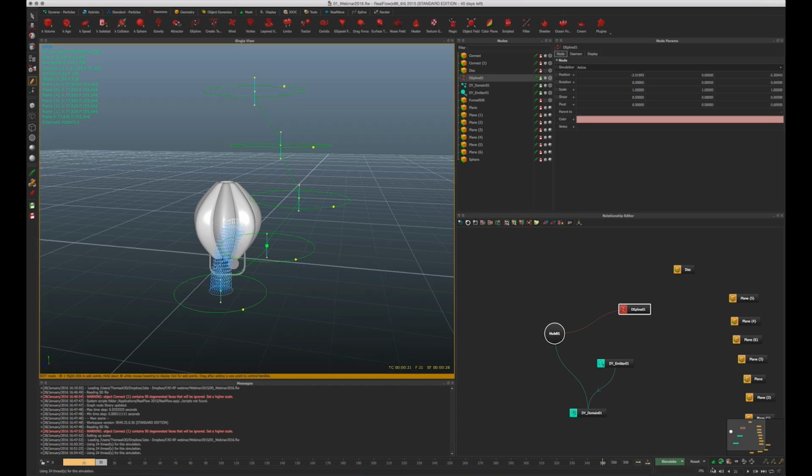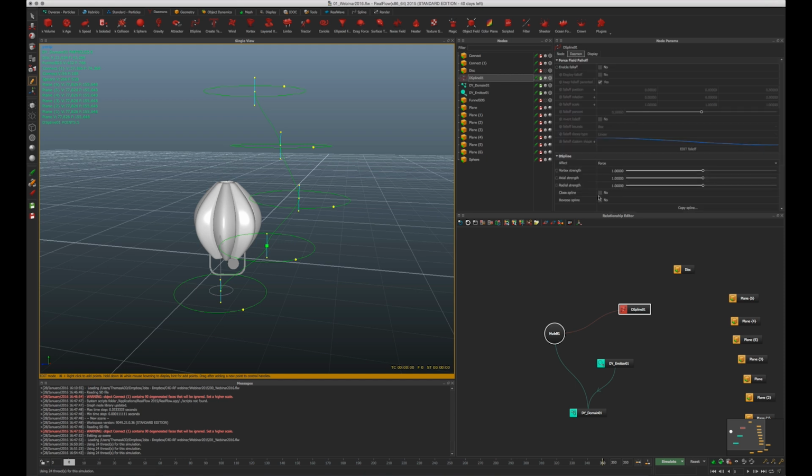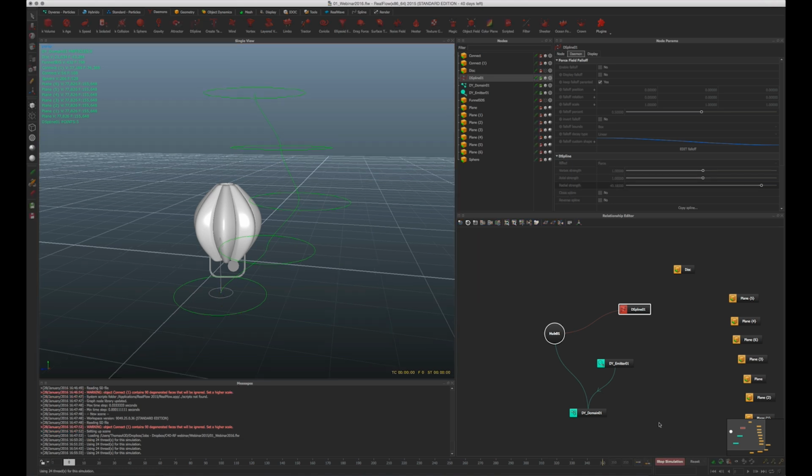So let's stop the simulation, hit reset, and then go into the spline daemon's settings here. I activate the spline daemon, go into the daemon here, and the parameter that's really important is the radial strength. If I crank that really high, let's hit the simulation again. With RealFlow or any kind of simulation, it's very much a question of adjusting and resimulating, adjusting again, resimulating. So it's an iterative process.